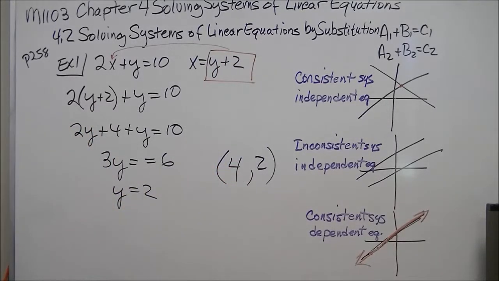Now this is an easy one. It's to show you the basic technique and to understand the vocabulary of what substitution is. That is, you solve for a letter. This one was already solved for x. Take this value and put that where the x is in the other equation. You then have an equation with only one unknown. Solve that, and once you solve that, put that in either of the equations to find the other value, and there's your ordered pair.